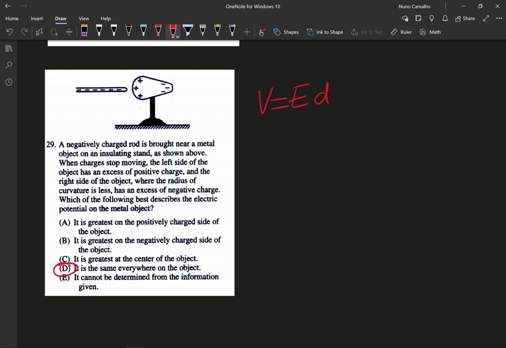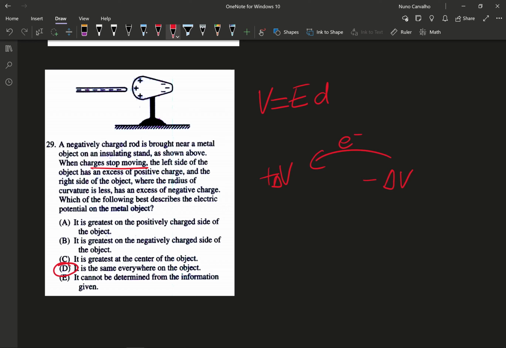But let's just think about it a little bit, in case this is kind of weird to you. This is the most missed question, so maybe you missed it as well. If the charges stop moving, and given that we have a conductor, which means that electrons are free to move around, then the electrons have gone to their lowest potential energy, right? Because if there was a spot along here with a positive voltage, given that electrons like to go to areas of positive voltage, if there's some area along here that is more favorable for the electrons to go to, they will go to it because it is a conductor.